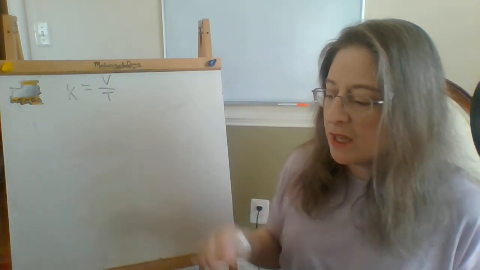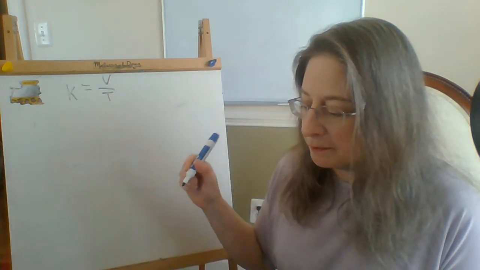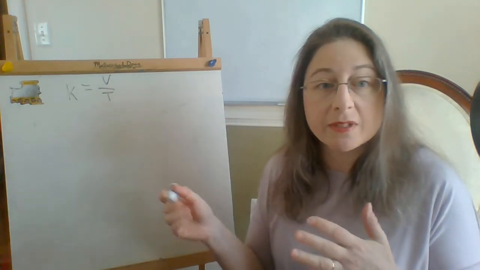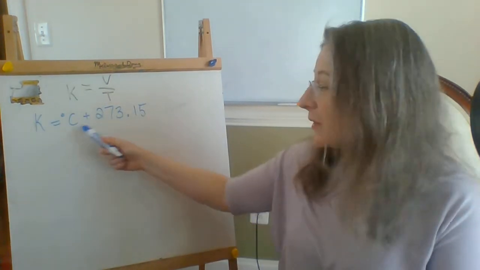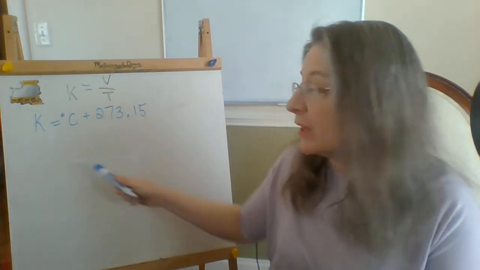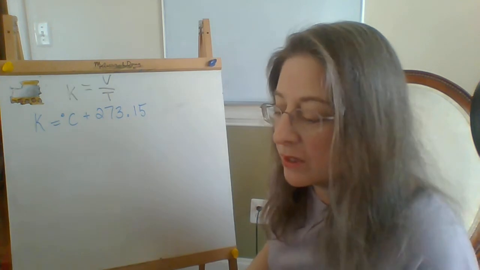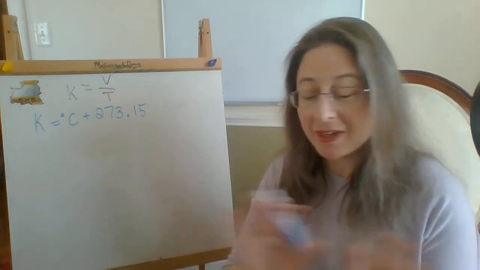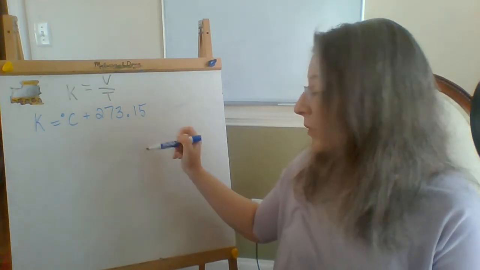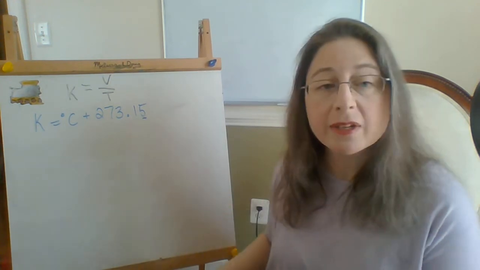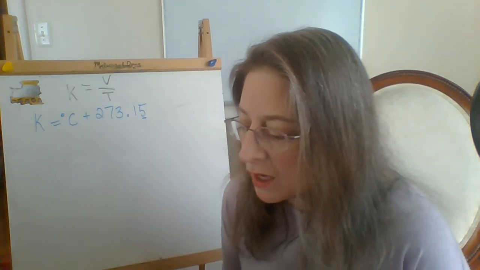But if you have not, when you have Celsius, you can easily convert to Kelvin with this equation. Kelvin is Celsius plus 273.15. We use the degree symbol for Fahrenheit and Celsius. You don't for Kelvin. You just say Kelvin, not degrees Kelvin. You don't put the little degree mark. It's just a capital K for Kelvin. So you need to memorize this conversion factor. When you're adding and subtracting, this goes out to the hundredths place. So if your data point also goes to the hundredths place, then you can keep that.